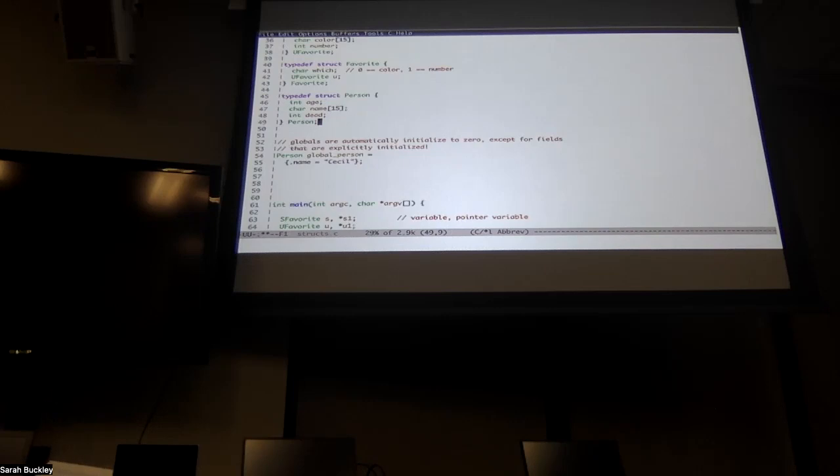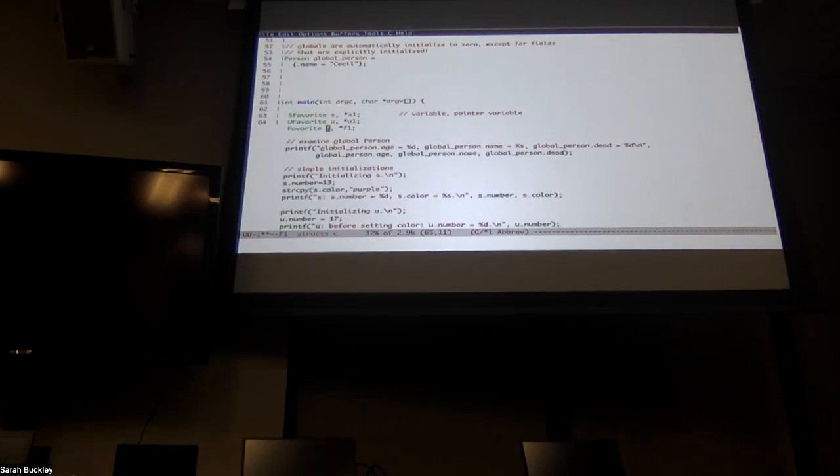You're not going to see any real applications of this tonight, but if you go read operating system source code, it's very common that these big complex structures are initialized like this to rely on the fact that you get all this initialization for free to 0, because there's lots of fields that should start at 0, and I don't want to write hundreds of initializations like dot blah equals 0. I can just initialize the fields I care about and all the rest are 0. Is this okay? Okay.